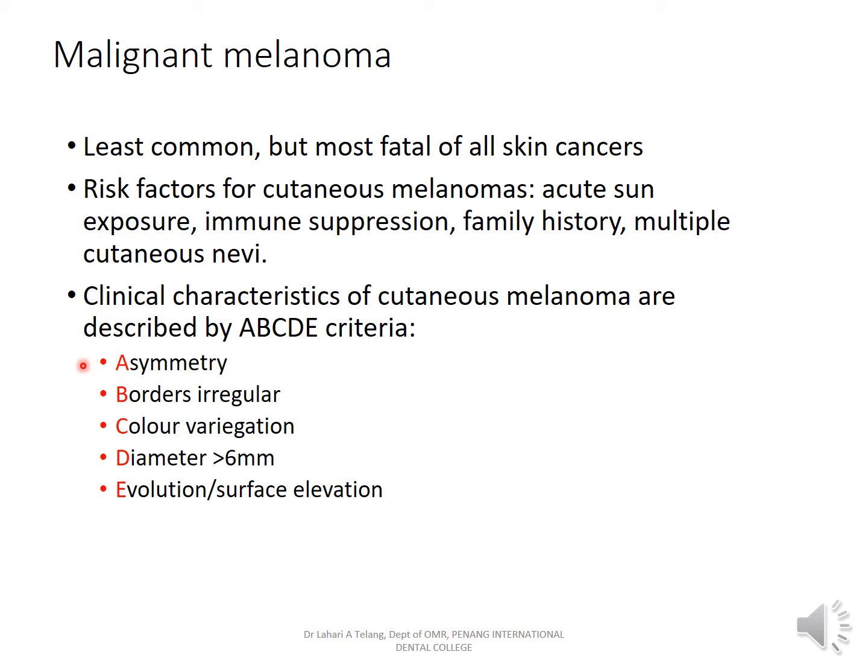First of all, whenever a melanin pigmented area is observed, it's important to check for the presence of asymmetry, whether the lesion borders are irregular, whether there is color variation, and also whether the diameter is greater than 6 cm, and if the surface is elevated, then you're looking at a suspicious lesion.